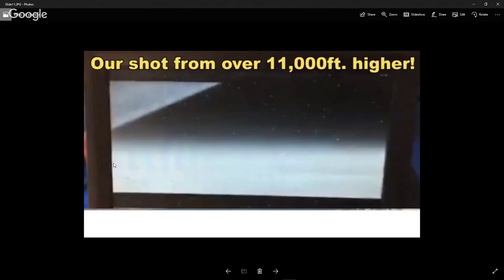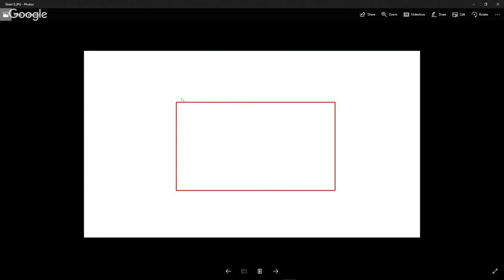Now, there's a problem with this, and it's a problem that's not going to help anybody out on the flat earth side. The camera records in 16 by 9. This is a 16 by 9 rectangle. Now, I know somebody's going to hate me for doing this, and people are going to complain about it and say I manipulated stuff, and I don't really care. I know what I did. I could perform it live if you would like to see how I did that.